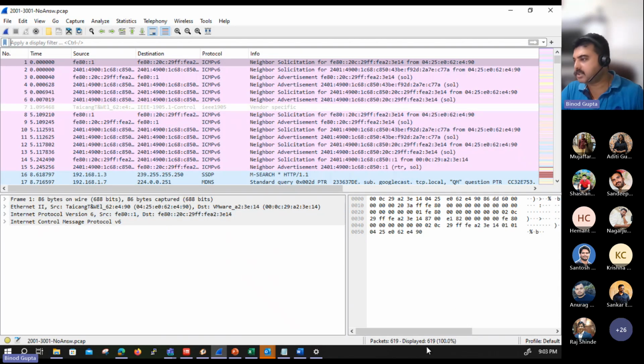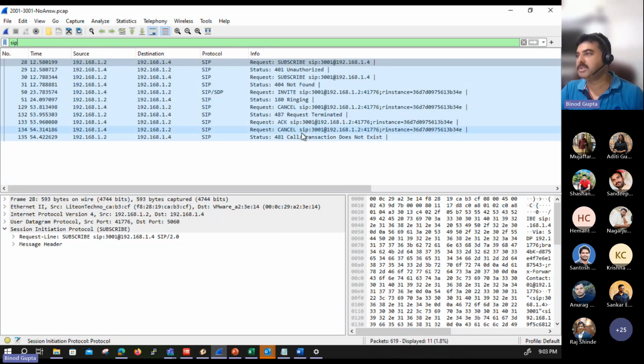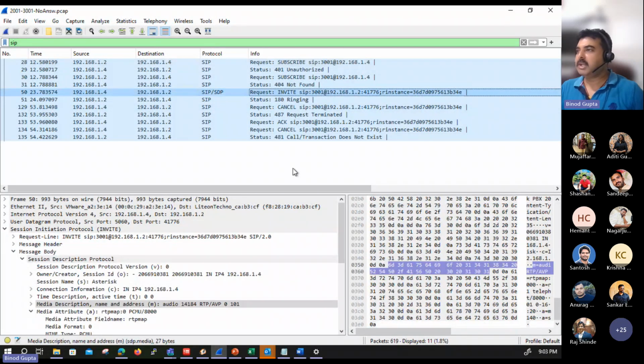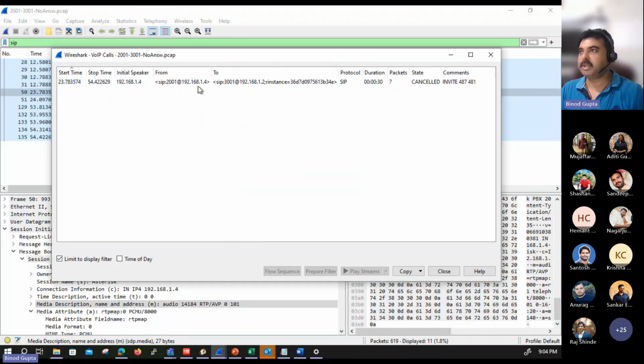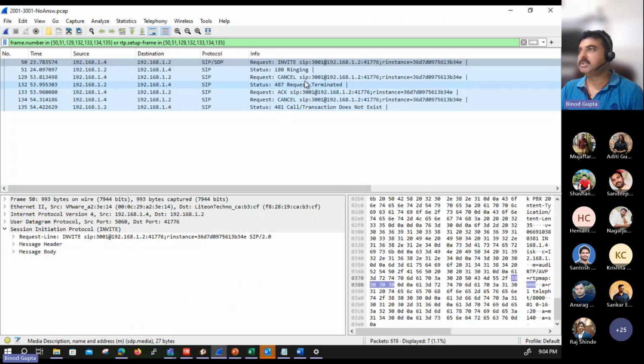And we can see there are 619 packets in this. We'll look at the SIP messages. Okay, yes, there are a few messages. We'll catch hold of the invite message and filter for this call. To save time, I'll use this prepared filter and close. So we can see here the invite was sent out. You can see the SIP invite was sent.